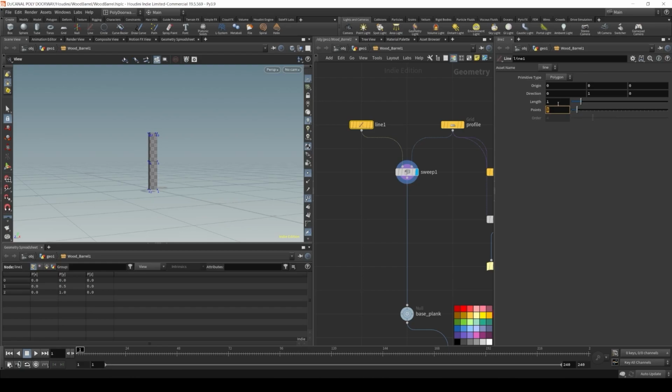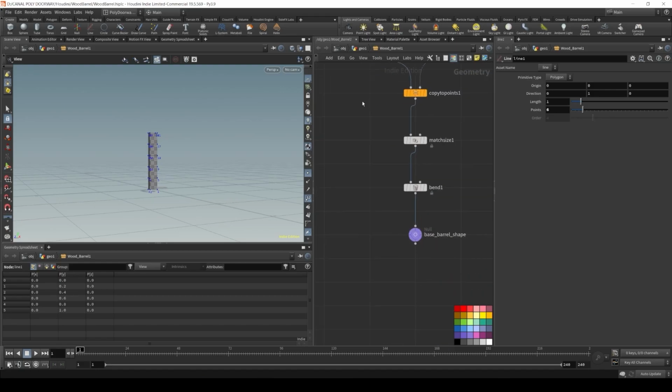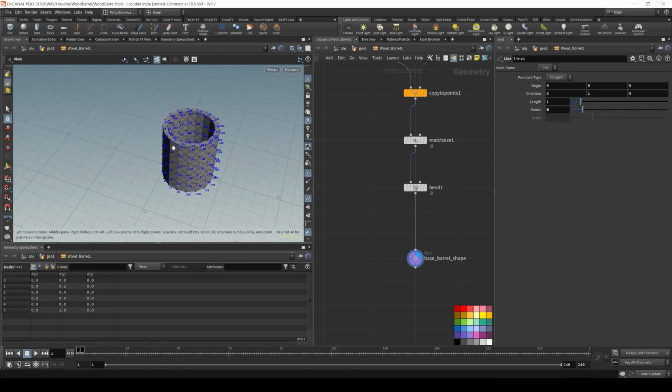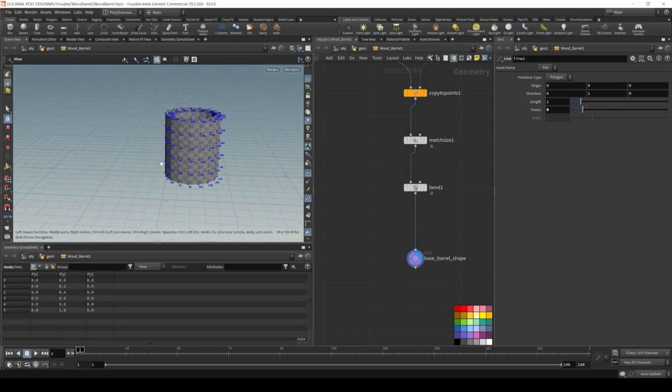So let's add some points. Let's make it 6. And before our new node, let's center this geometry because the bend node offset it a little bit.